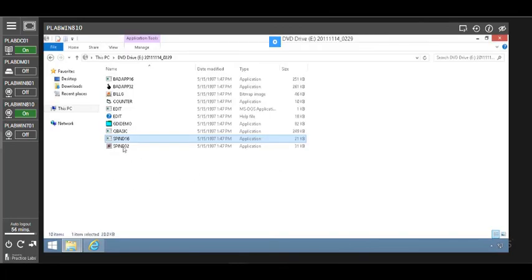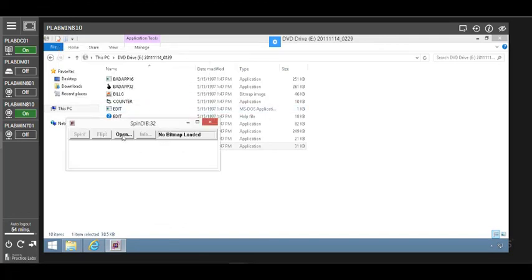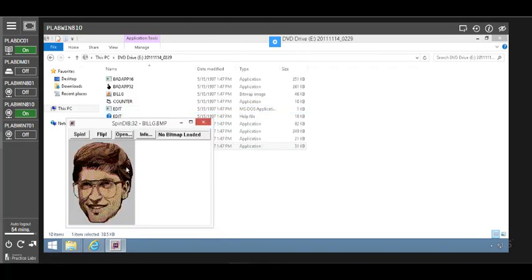Now we're going to try the 32-bit application. Double click on it. Now you see it runs easily because it is a 32-bit application which is able to run on a 64-bit operating system. Let's just open a file. We'll click on open, and let's double click on this to open that file. Now we see that the 32 bits can run, but a 16 bits cannot run in a 64-bit operating system. And we have come to the end of this task and this module. Thank you for watching. See you in the next module.